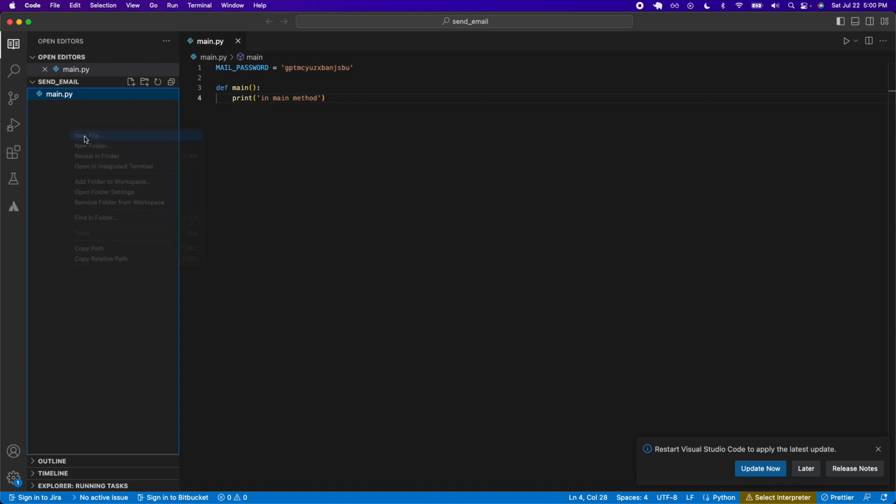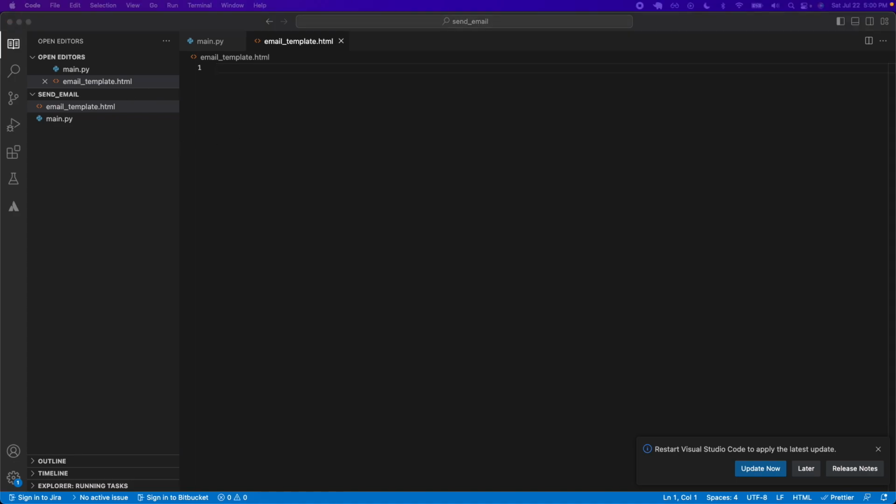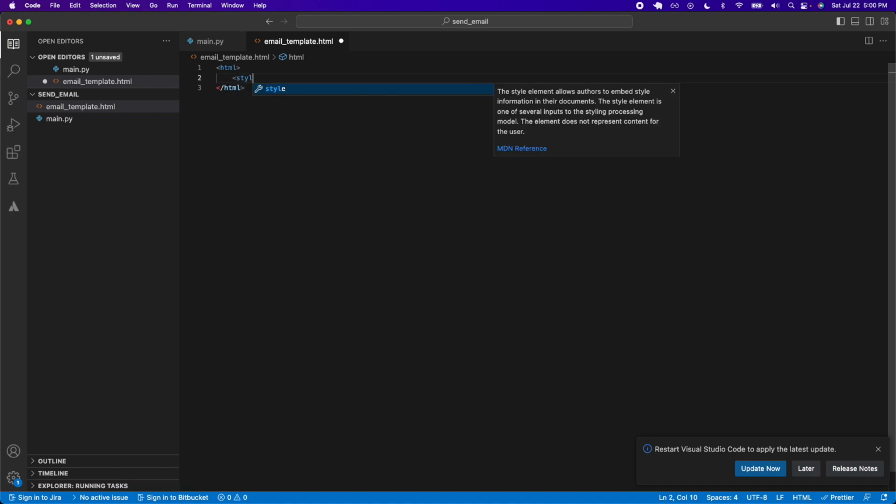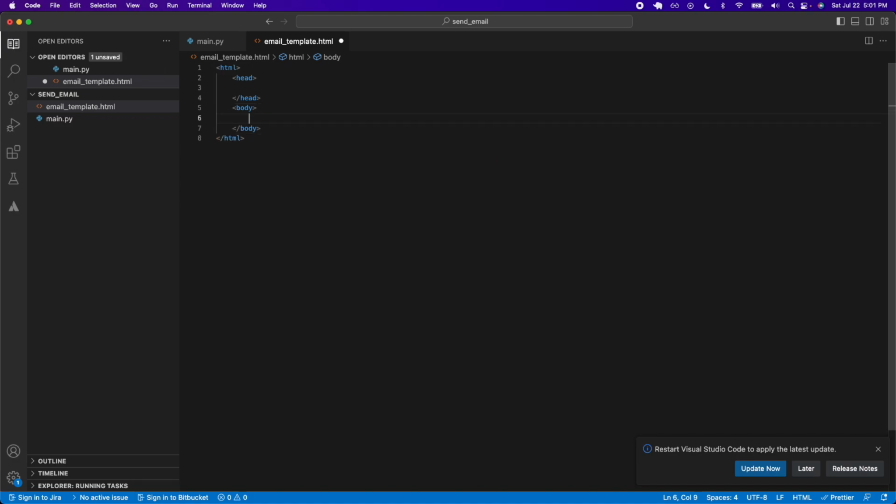So I'm going to create a new file. I'm going to call it email template.html, right? So we have an HTML file. I'm going to really just give it the bare bones of HTML. I'm not going to do much, but I will create a head and a body, standard HTML.